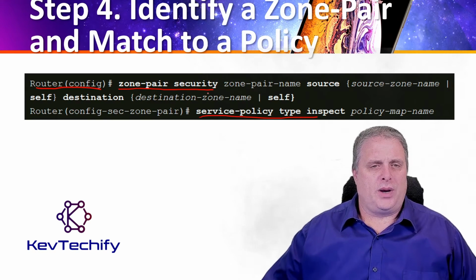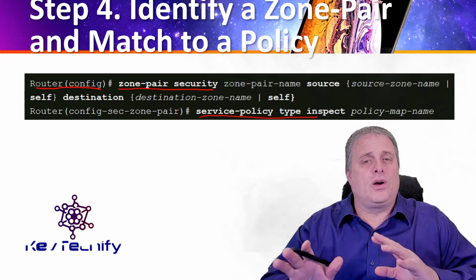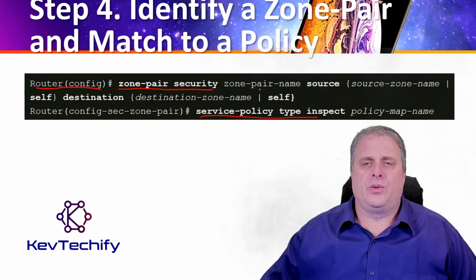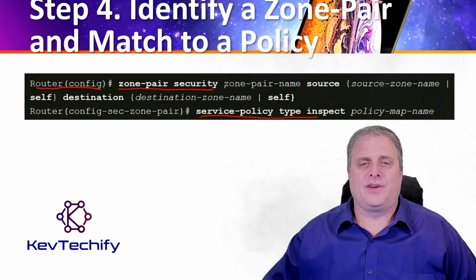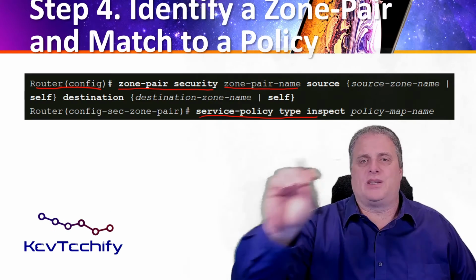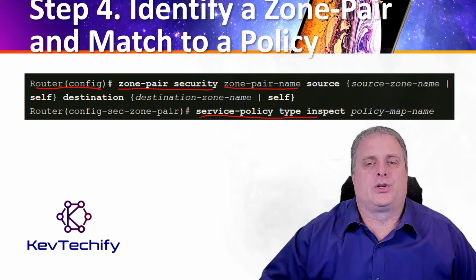Back here in our zone pair security, we're going to create our pair. So we need to have our two zones. We've created them back in step 1 where you went in and created those zones. And so what we need to do here is give our zone pair a name, something that typically identifies this. A lot of times I see zones called private to public, internet to LAN, something like that, very descriptive.